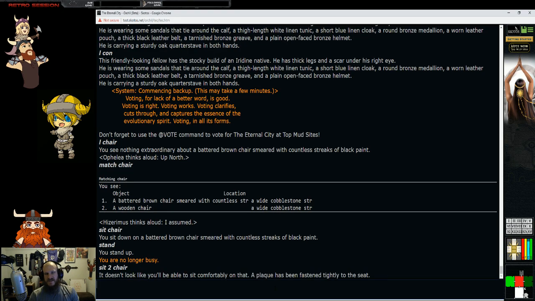Apparently, you can't sit in this one, but apparently I won't be able to sit comfortably on it. You're able to wear multiple sacks, wear multiple backpacks, and you'd be able to match them based upon their number or their description. So we've used match. We've learned how to look and to look at things around us, right?